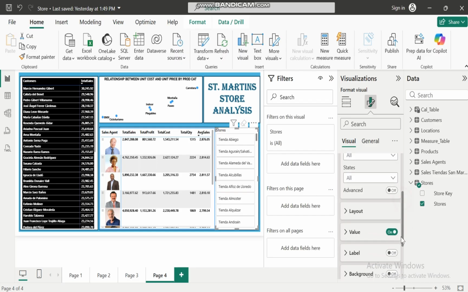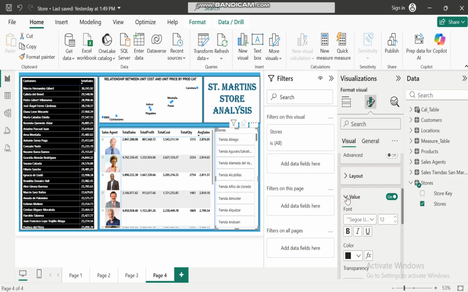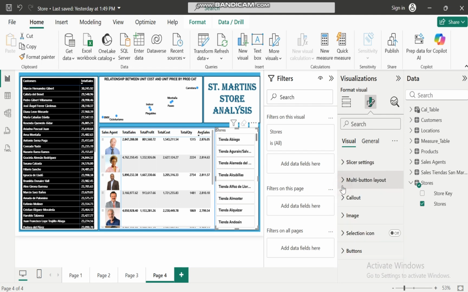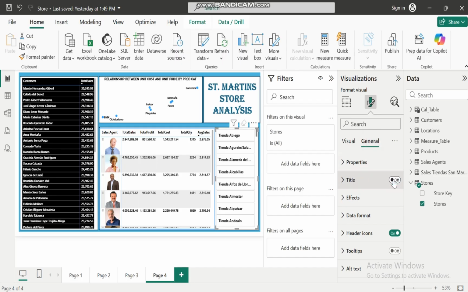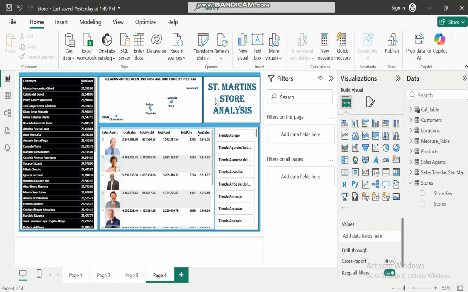The call out values, we can either increase or decrease them, but I like to bolden them. So we have that. And then for the buttons, I think everything should be fine over here. The only thing is that for the stores, we can either turn it off or turn it on, but I like to turn it off just to save space. And then we are going to turn the effects off as well, so that we don't see anything altogether. So voila, now we have everything.